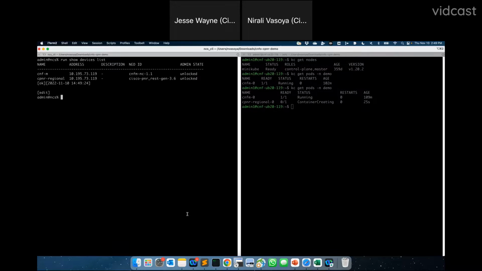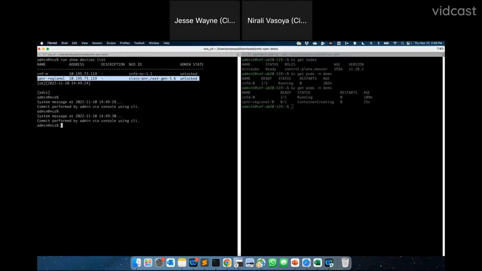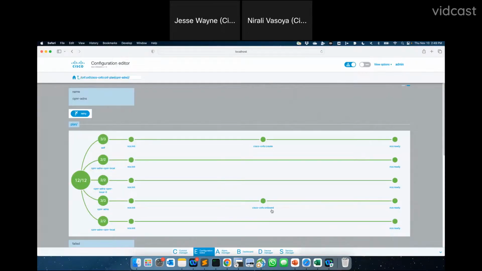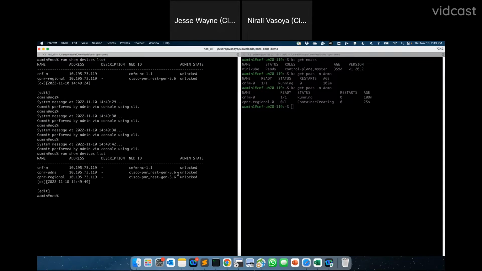When we started, we only had CNFM, but since we deployed the regional service, we now have the regional pod also onboarded onto NSO. And once we have the ADNS, I think we should be done here. It gets onboarded onto NSO.